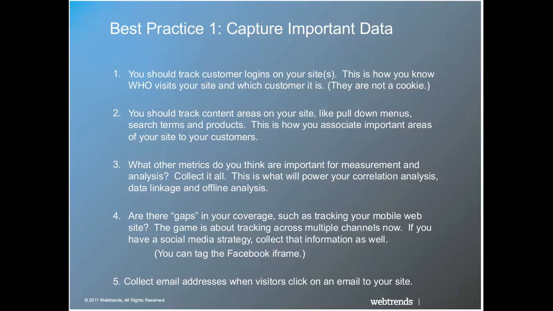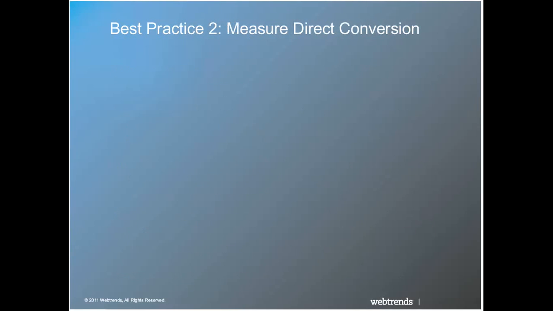And then lastly, another area that you want to capture important data and information is when you send email out and someone makes a click on that email and comes back, you can collect that email address of that individual. Now you're getting to a personalized understanding of who this person is, right? If you know their login, you know the content or the search terms they're typing in. You know other metrics that might be important to your business specifically. You're measuring your different websites, mobile sites, social media sites, and you're tracking by email address. Now you are collecting some very important actionable data.